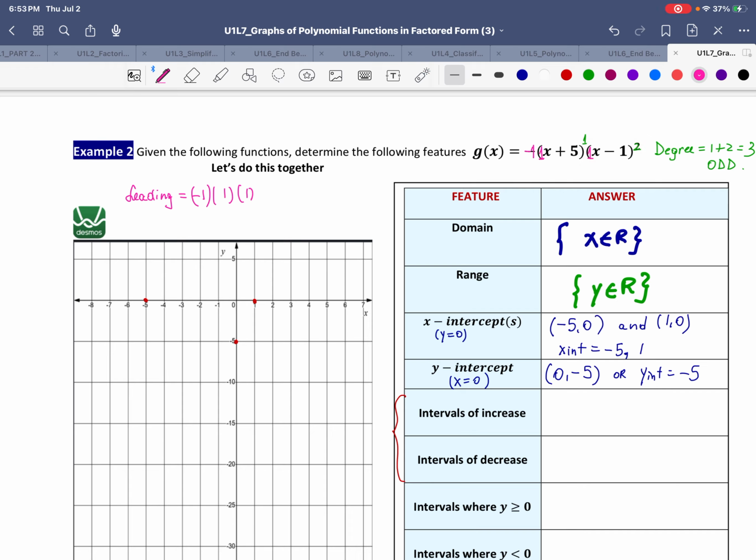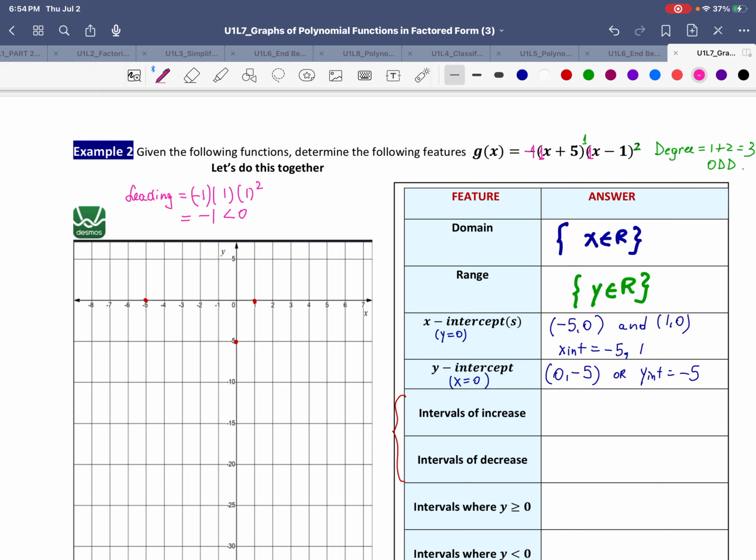Now, obviously, 1 to the power of 2 is 1, so we don't really have to be that detailed when we determine the leading coefficient. But please be mindful of the fact that when this coefficient is a number different than 1, then that will change the leading coefficient if the power is different than 1 here. So we have -1 times 1 times 1 squared, which is -1. So we have a negative leading coefficient, odd degree polynomial function. So the behavior will start in quadrant 2 and end in quadrant 4, just like the line with negative slope.